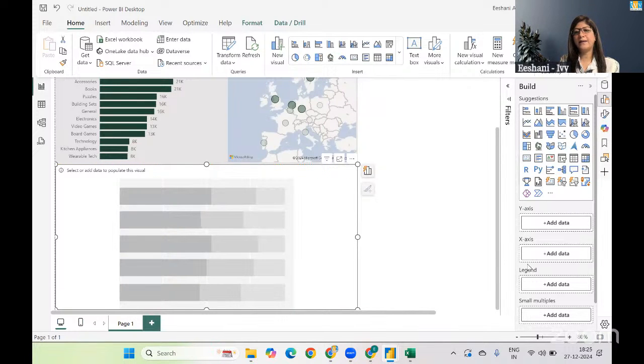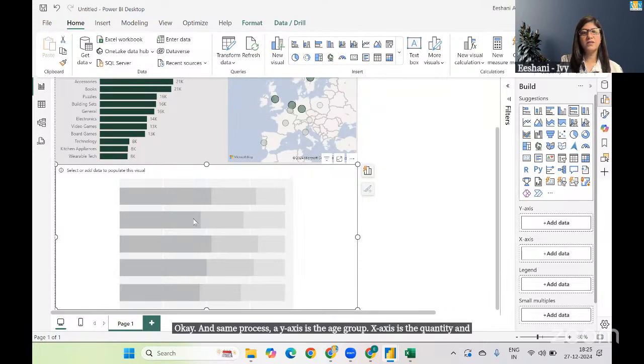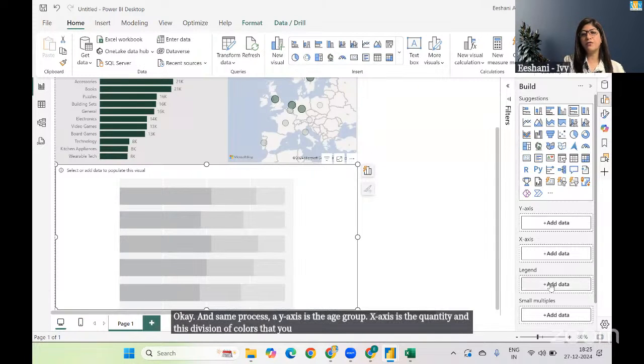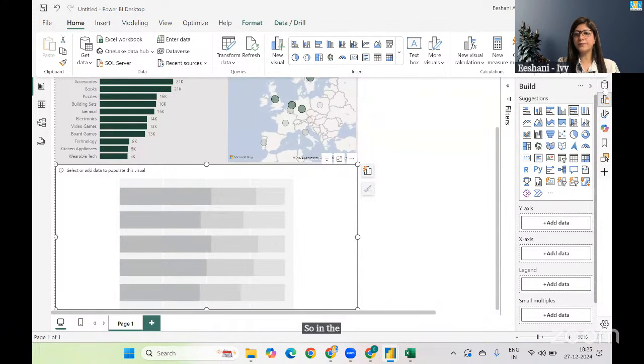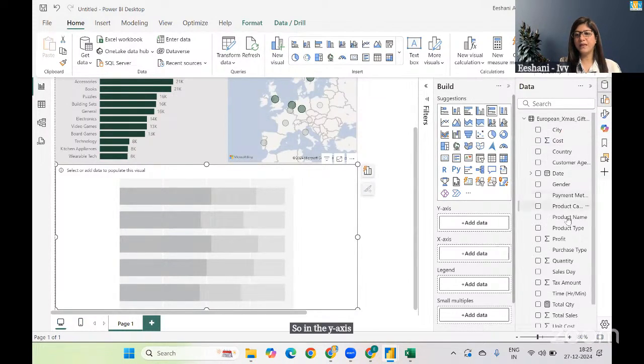Same process: y-axis is the age group, x-axis is the quantity, and this division of colors that you see will be coming from the legends. So product category will go to legends.